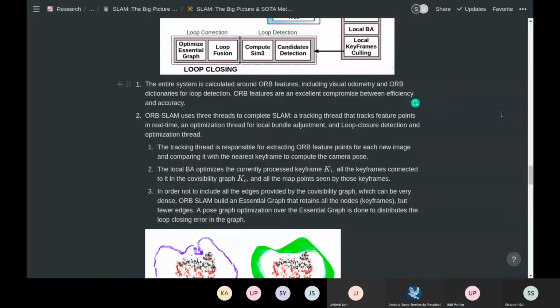Coming back to ORB SLAM, it also coined the idea of the co-visibility graph. The co-visibility graph is formed by the current keyframe and the earlier frames which the robot has seen that are most similar to it. You have a graph, and there would be an edge between two nodes if the number of shared features exceeds a threshold, like 20 or 50. Then there will be an edge between those.